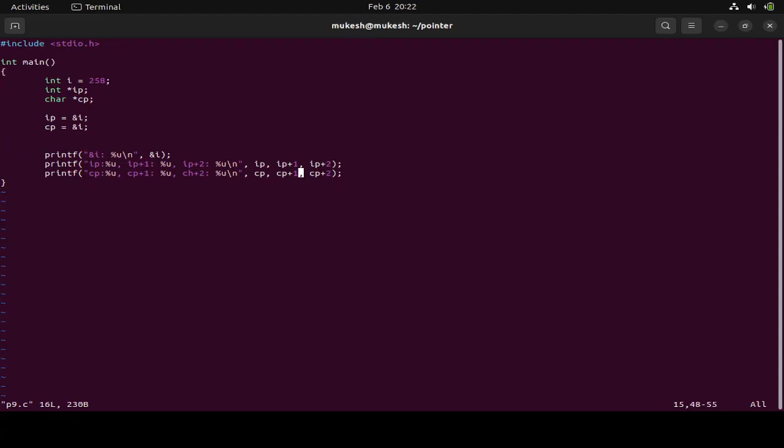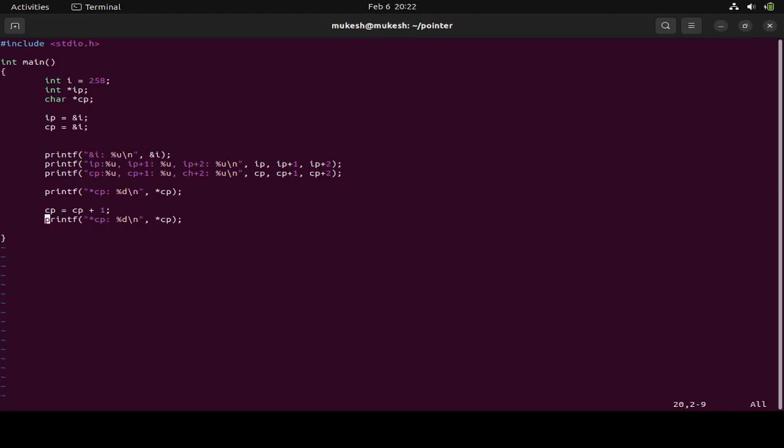Now I am printing the value of CP first here. I am dereferencing CP, which is holding the address of I. Sorry, star CP. Now I am incrementing CP by 1. Again I am printing CP.